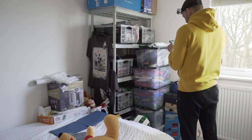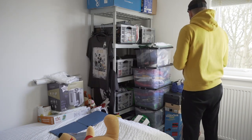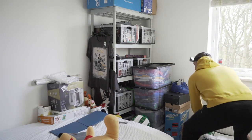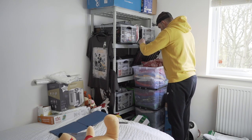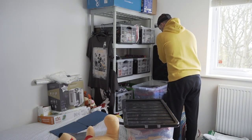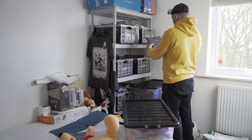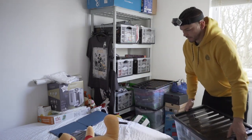So what's next? Vintage Disney Seven Dwarfs t-shirt, size XXL. Right, let's do it. This is all sports stuff, so I'm certain it's in here. This one. There we go, right at the top. Already packaged these up in polythene bags. So that one's ready to go. Let's put that down there.